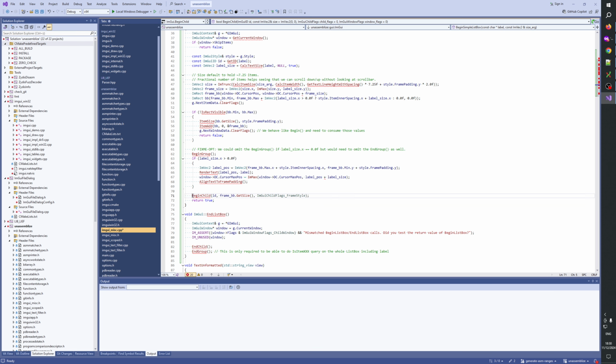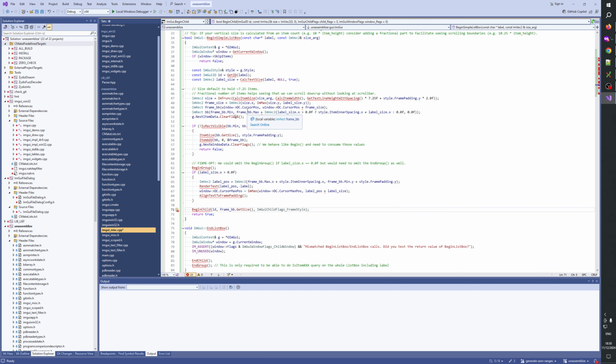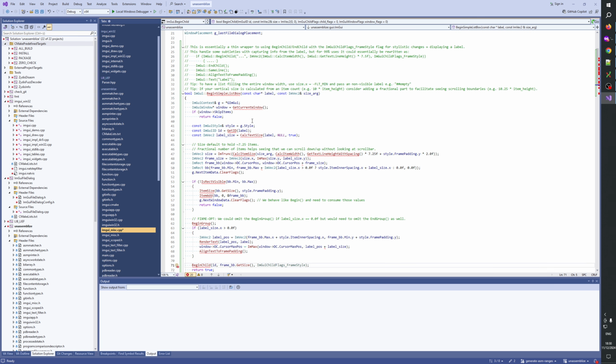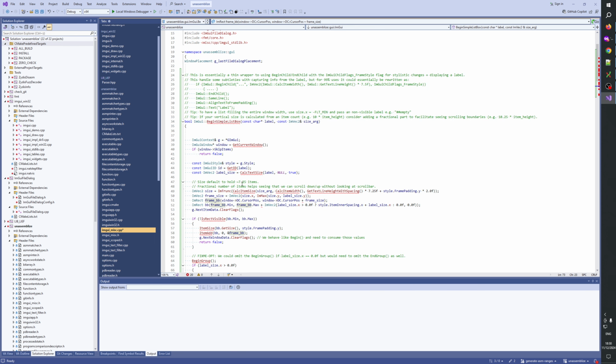And then I don't know what's going on with all these calculations here. Fractional number.